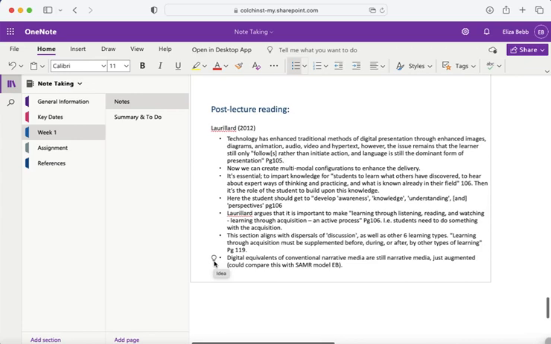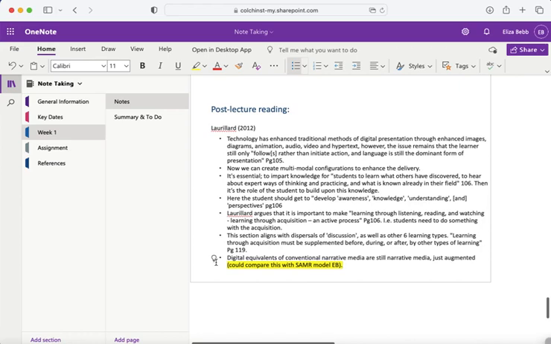idea tag here. So this is an idea which makes me think, okay, this is something that I need to think about myself. So I've taken a lot of notes from reading, but I've also got some things that are in my own words, the things that I perhaps could really consider. So I've written could compare with SAMR model here. I might put a highlighter pen on it as well. And it just indicates, oh, that's something I could think about, or something, my own thoughts.